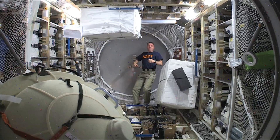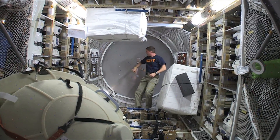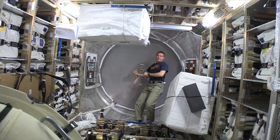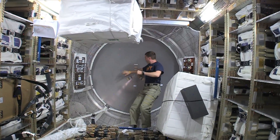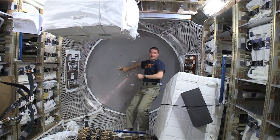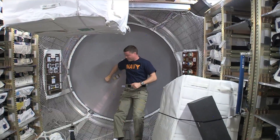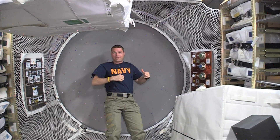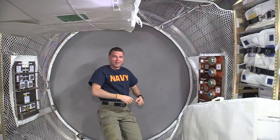So here we are in the European supply ship ATV, and this is absolutely the back of the International Space Station. We're at the very end of the ride right here. There's a long way down that way, but this is it. Right on the other side of this wall is, I guess, the rear bumper if you will — although if anything hit into this right now we'd be in trouble.